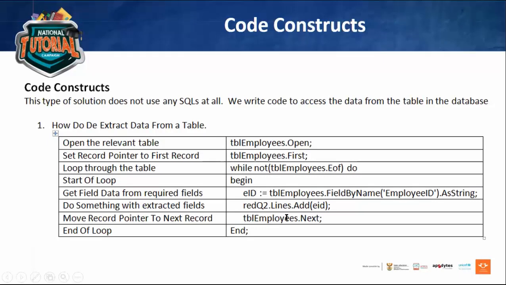And now this here is important because remember, the record pointer is still pointing to the first record. This command .next tells the record pointer to move on to the next one, and it will keep moving one down. If we left that line out, the record pointer will always point to the first record. It becomes an infinite loop. The loop will never end.